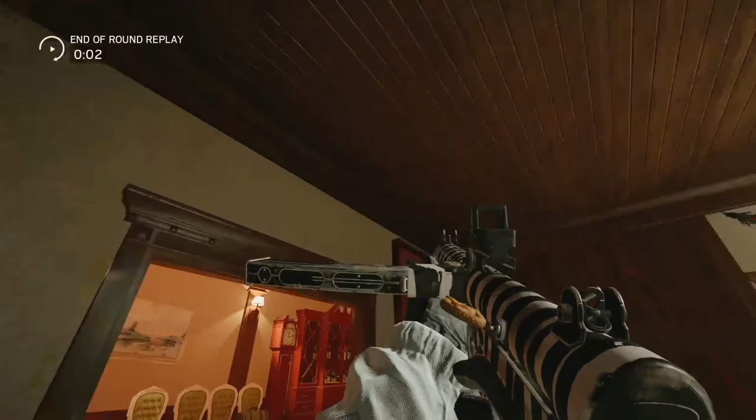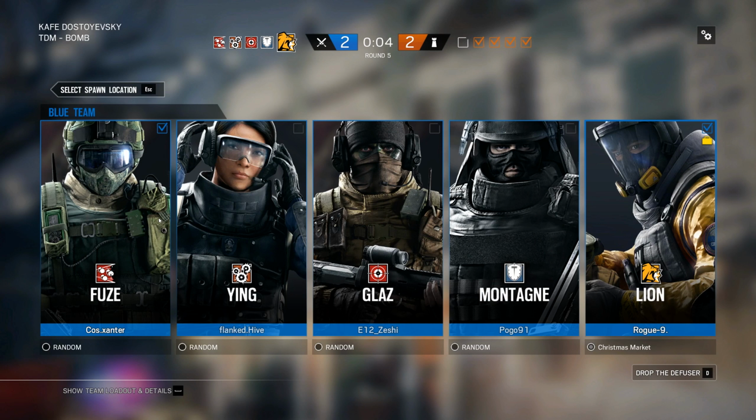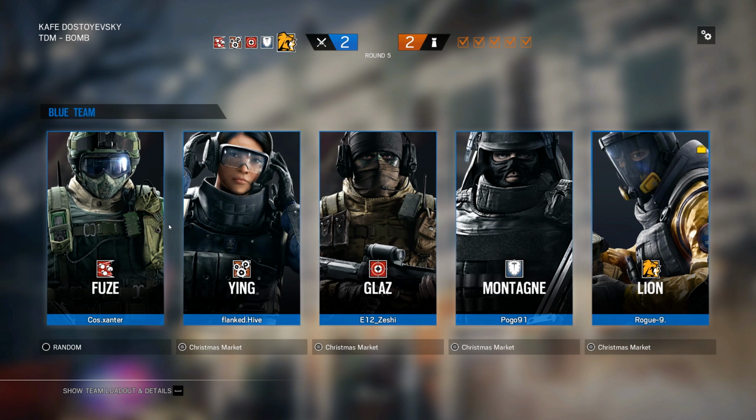Wow, destroying that diffuser gives you a load. Yeah, they played really roamy. I'm almost tempted just to take a Ying and push that window and just get in there and get a quick plant. Yeah, here. Let's try it. I'm going to be shielding you. Okay, yeah. I like it. Do you want the diffuser?